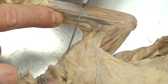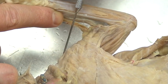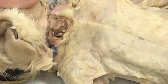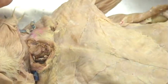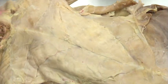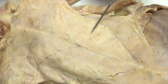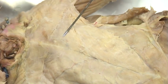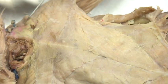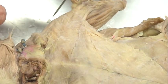This top muscle up here is going to be the deltoid — just like in us, it sits right on top. To review: what we're going to see is the xiphihumeralis, the pectoralis minor, the pectoralis major, the xiphihumeralis, and the deltoid right up here on the shoulder. That's one big muscle that's going to run basically over the entire thoracic region.